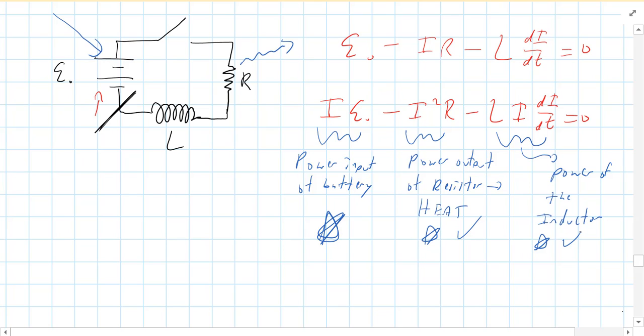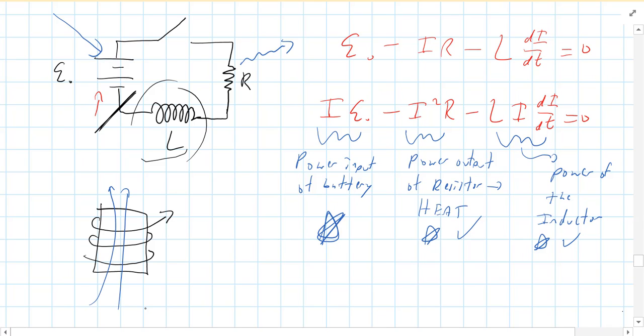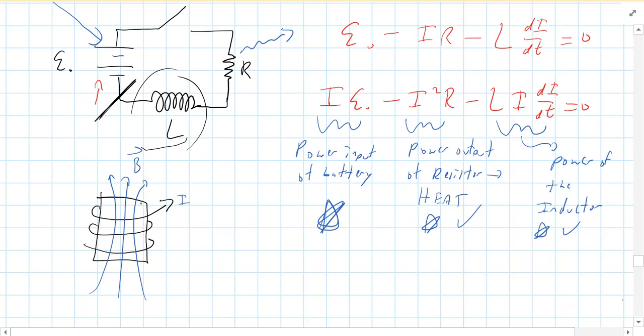Now, where is that energy being stored in the inductor? Well, remember what an inductor is. So if I take this thing and I blow it up, you've got something like this. It's a bunch of wire with a current running through it, right? Well, that wire makes a magnetic field, right? We talked about this previously. As this current increases, you're increasing that magnetic field. It turns out that the energy that we store is literally stored in this magnetic field, in that space.